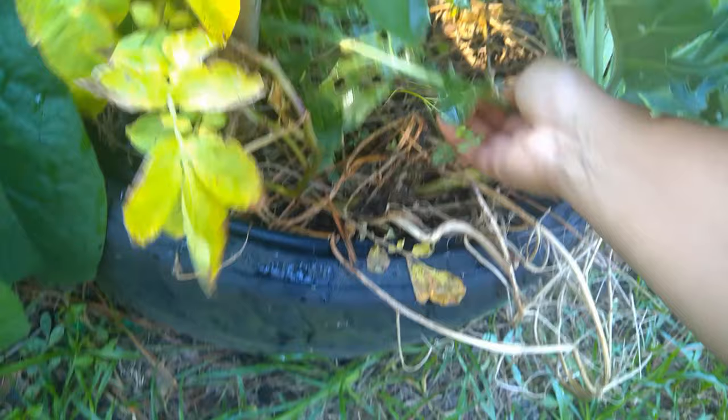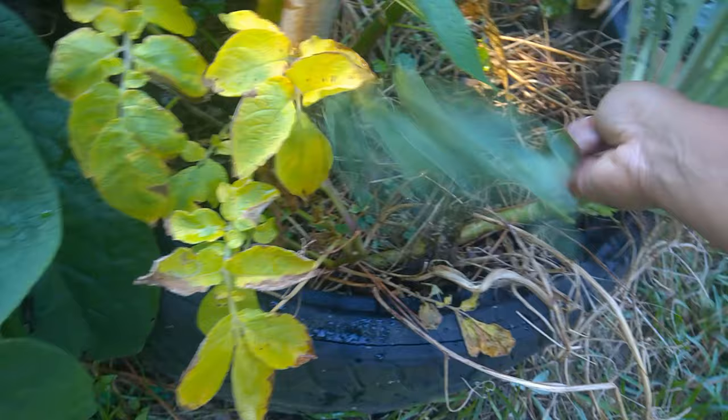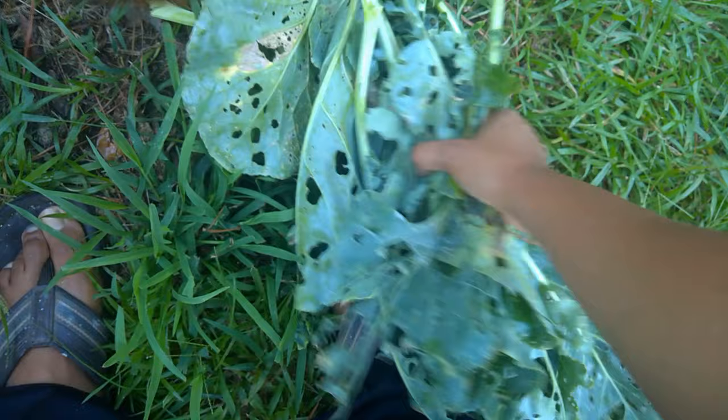And if you didn't see the previous video where the worms had just about scouted my plants, go back and see that video. But you see how I'm doing this? It's not taking very long at all. It's not rocket science. If it's compromised, it's coming off. If it looks bad, it's coming off. Because honestly, these older leaves, when they look that bad, they're really not contributing to the plant anyway. I pretty much just left all the stuff. Here's my pile here — and I'm going to pile this with the other leaves because this stuff ain't going to waste.